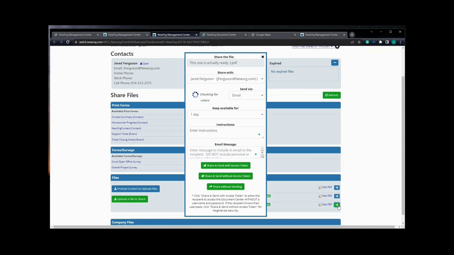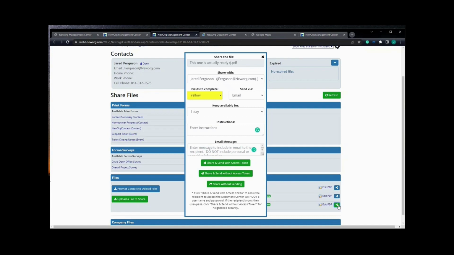And some additional changes on the share the file display. One feature enhancement here is the share with. Previously, documents could only be shared with one contact on the event at a time. Lots of customers had use cases where they want to share that document with 10 people on the event, or 20 people, or 40 people, or perhaps just 2. In this new feature enhancement with the share with, we do have the option to send to all.